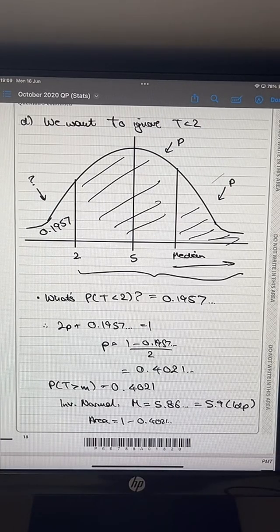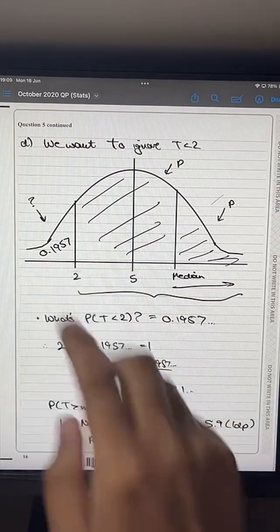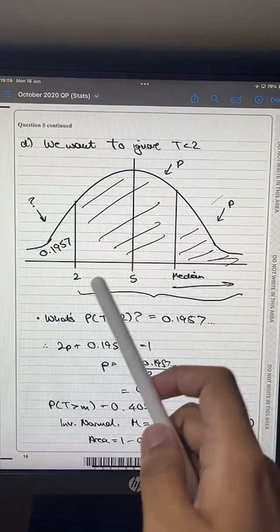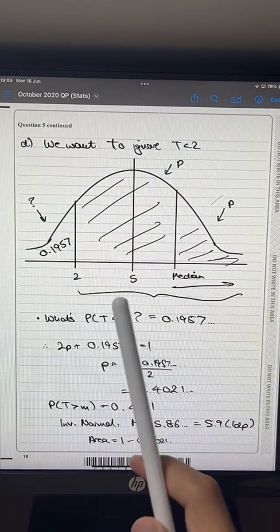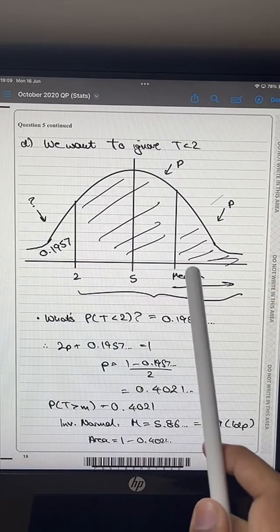How did you notice for the last question to do this? So for the last question to do this, draw it out. That's how I visualized it, right? So I knew I did not want this section here. And if I don't have this section, well, the median is going to increase from 5 to a higher value, right? Because remember, mean, median, mode is all the same on a normal distribution. So it's going to be higher.